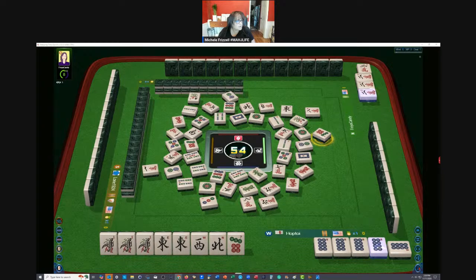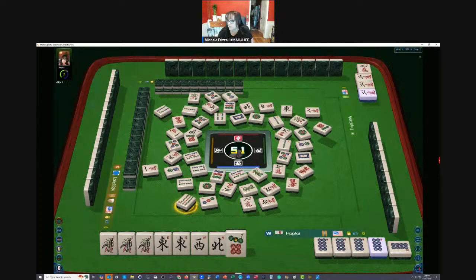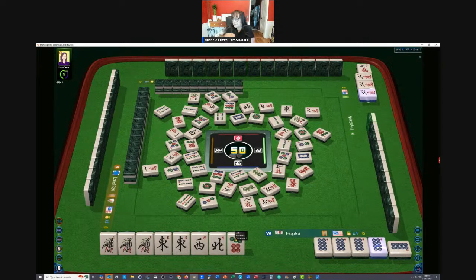Seven dots. Five dots. Okay, come on now. Now let's see. Two crack. Four bamboos available for exchange. Nine bam, none are out. Seven, two are out. We're at 51 tiles. So we need to hold safe discards at this point.